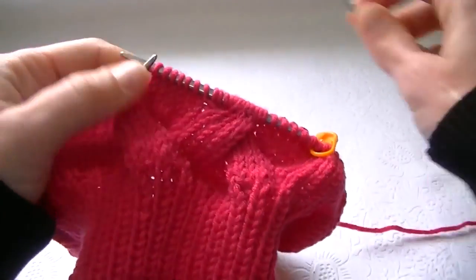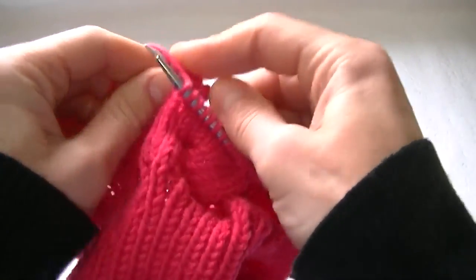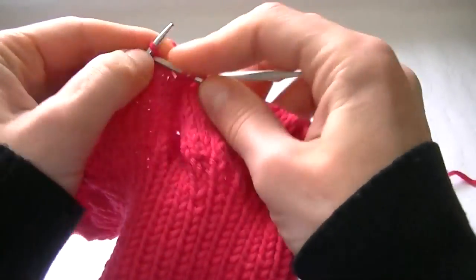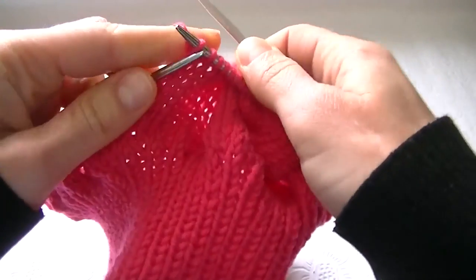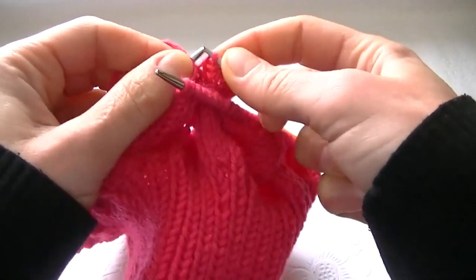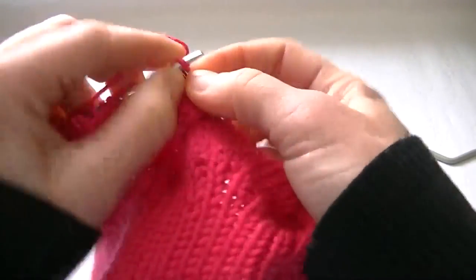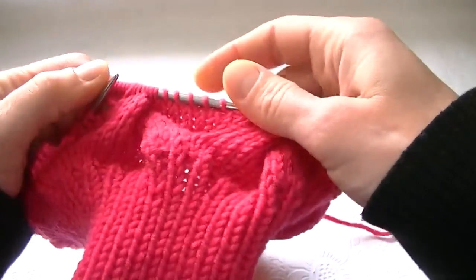6 stitches are done. Next, leave 6 next stitches behind work. Knit next 6 stitches knitwise. 1, 2, 3, 4, 5, 6. Next, return 6 stitches from the additional needle to the left one, and we knit them also knitwise. 1, 2, 3, 4, 5, 6. And we've knitted our next pattern.